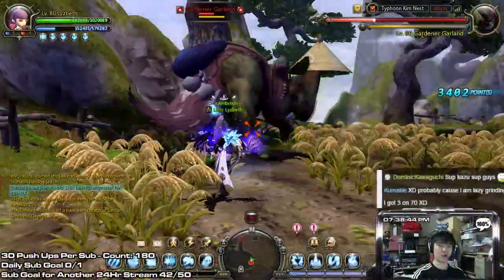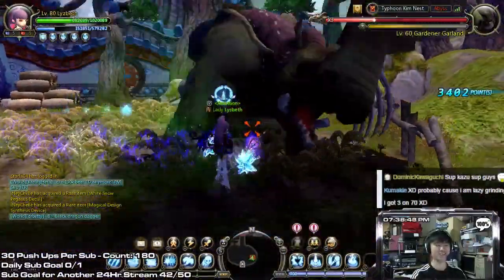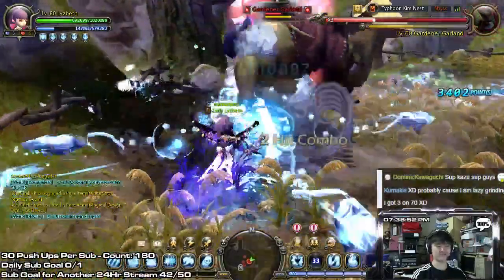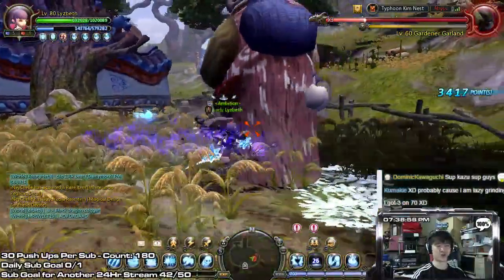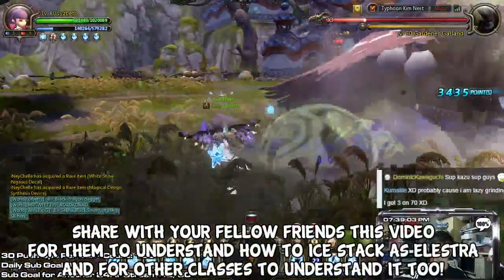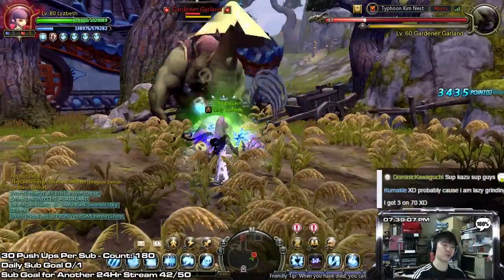So I hope this helps Elestras out there, or Elestras to be, or people who do not know Elestras. Ice stacking is not as simple as pressing ice spear and, you know, there you go. It's simple like this, okay? So tell your Elestra friends who are playing with you to know how to ice stack 2 layers properly. It's important, because I've seen so many Elestras just do 1 stack and it doesn't bring out the potential damage of the team.